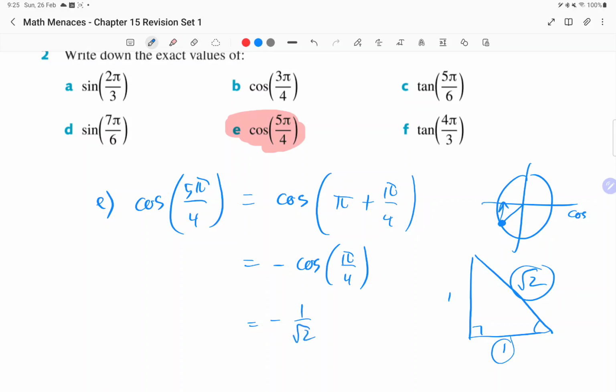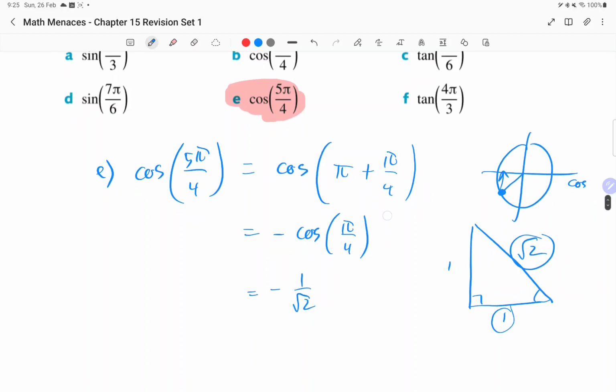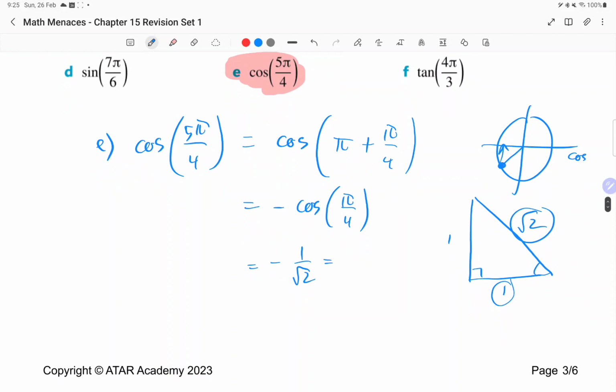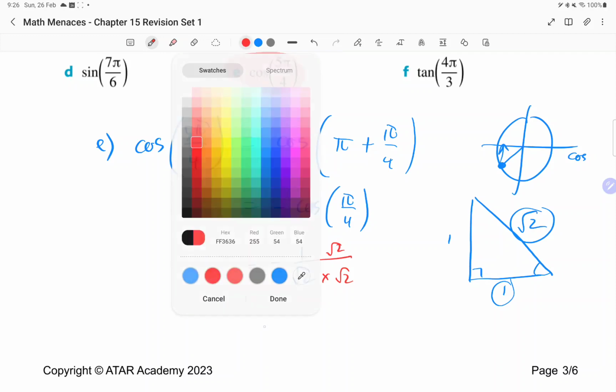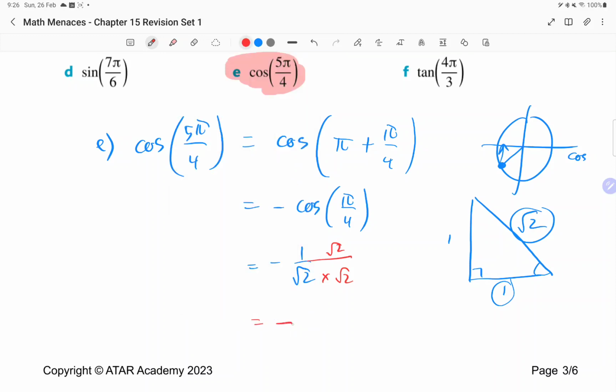Is 1 over the square root of 2 the same as like, 2 over the... Yes, I get what you're talking about. So in most textbooks, they would prefer to write it differently. What they're doing here is they want to rationalize the denominator. So they basically want to make the denominator a whole number. So they times by square root 2, both top and bottom. Okay? And what's the bottom? Square root 2 times square root 2? It's just 2.